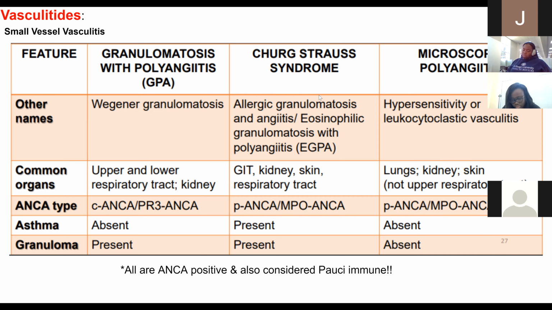It can involve your kidneys. But the biggest thing is you have a ton of eosinophils. When you have a ton of eosinophils, you should really start to think of allergies, right? So you're going to have an allergic rhinosinusitis or sinusitis, right? So that's your upper respiratory tract. Most of the time, the patients are going to come in and they're going to be like, I keep having these really severe asthma attacks. Okay, because again, it's associated with your eosinophils, your allergies. So they're going to come in and be like, I have some really severe asthma attacks.